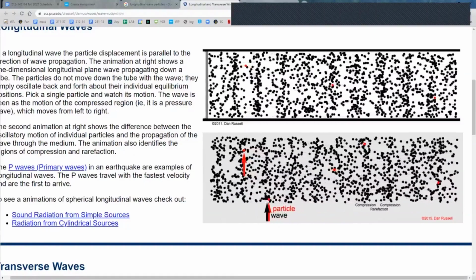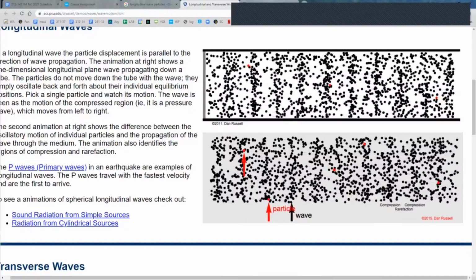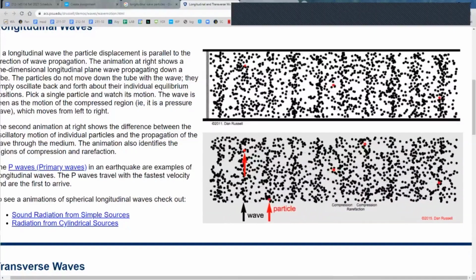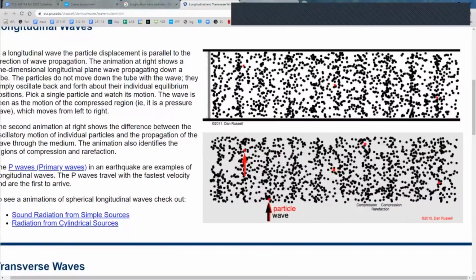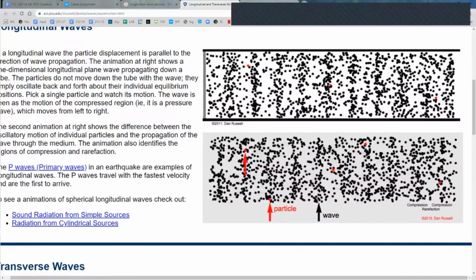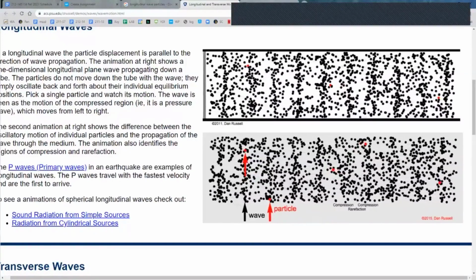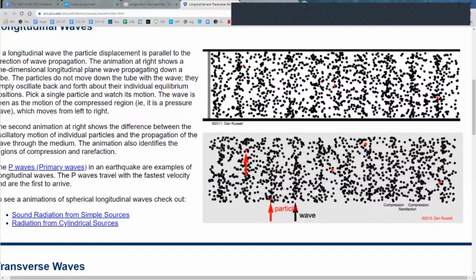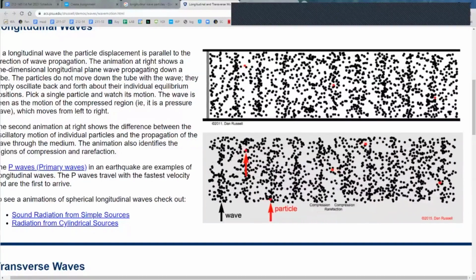You can see that this longitudinal wave, which is occurring in a gas, is producing lower density zones and high density zones. The high density zones are known as condensations. The low density zones are known as rarefactions. So again, we have a left dot, a right dot, and then a dot in the middle.